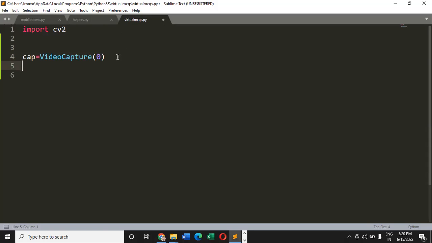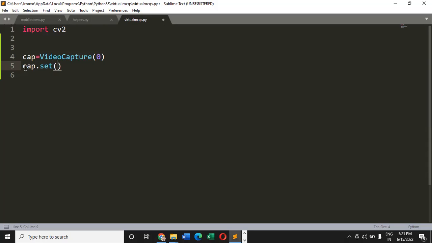Now it's time for us to define the size of the window in which I would like to see my video. The video frames are going to come in this variable named cap. So for controlling the size, we can make use of the set function, cap.set.